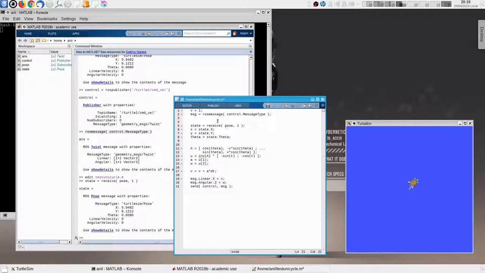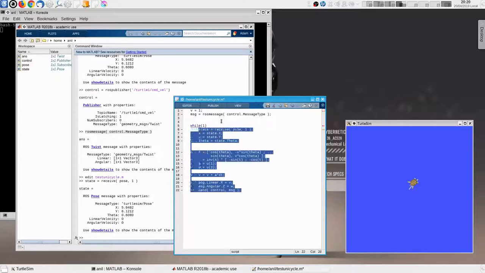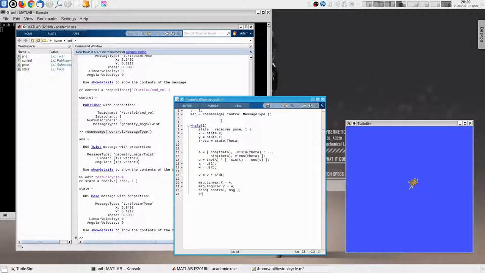Now, I want to do everything from here in a while loop. So, let's indent it using a tabulator. Okay, that's it. I've got pretty much everything. No, I don't. He will shout that I don't have a time definition. This is an infinite loop, not a for loop, so I'll need to read my time.